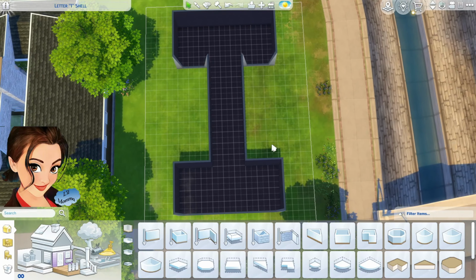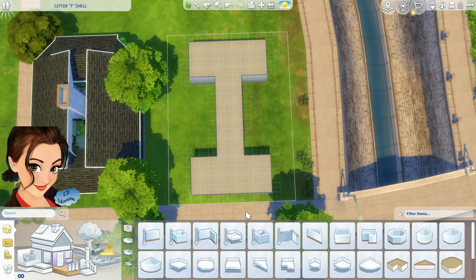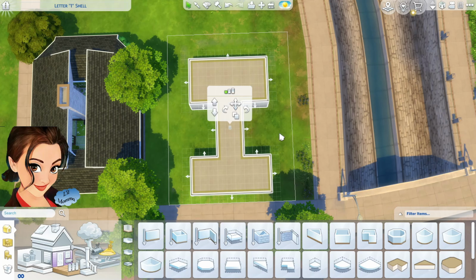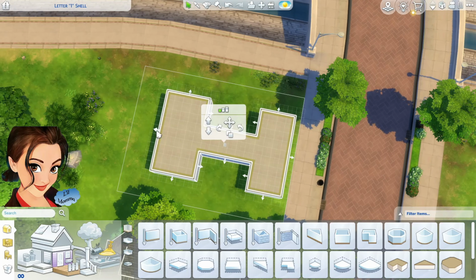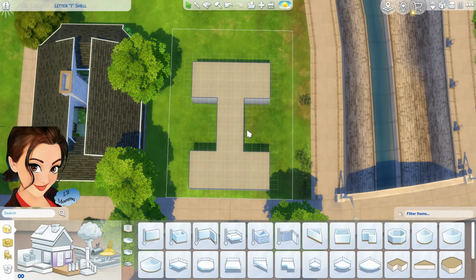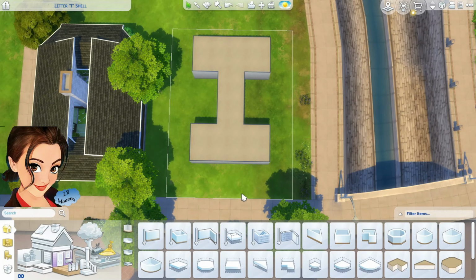But anywho, I don't know if this is going to work for me. This is going to be hard. This is a very odd shape. I almost want to bring it down a little bit more, you know? 1, 2, maybe. Maybe make it a little bit smaller than what I've made the other ones. How does that look? Oh, wait. Ooh, that's too far. Let's go that way, maybe. There we go. Maybe we could have a side entry coming in this way. Maybe that would work better. So if we put this up here, maybe that's too far. I don't know. I don't know what I'm doing.